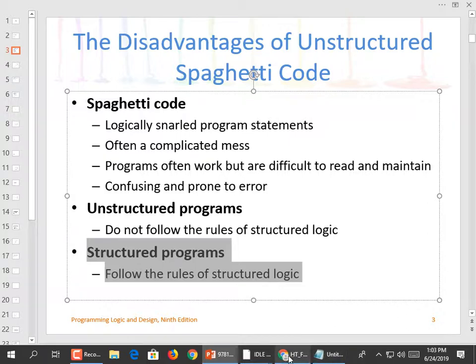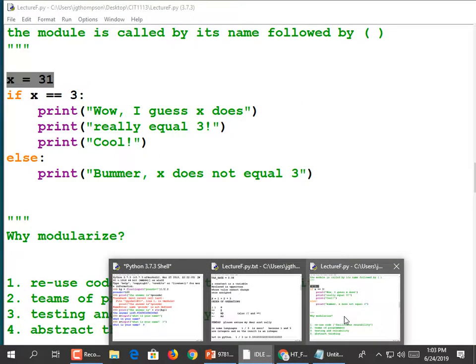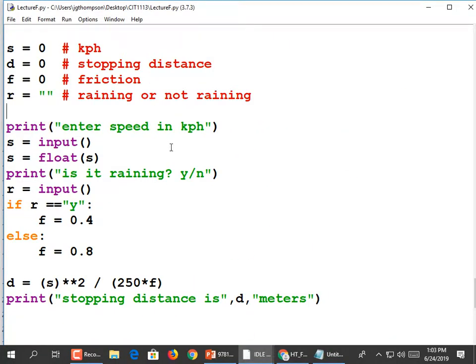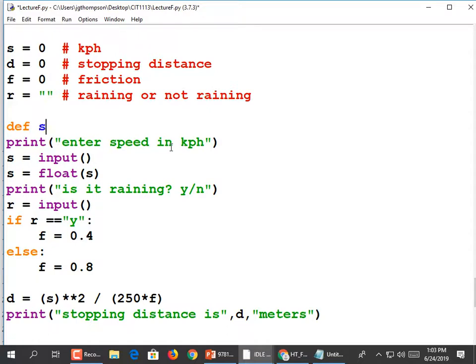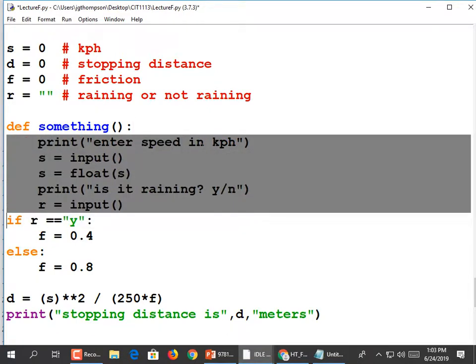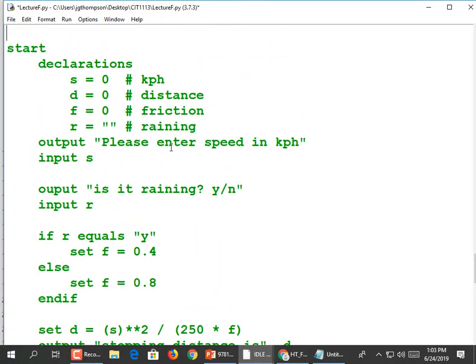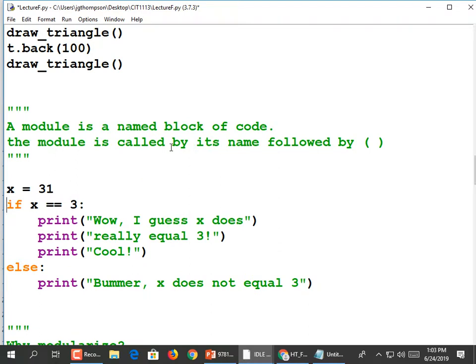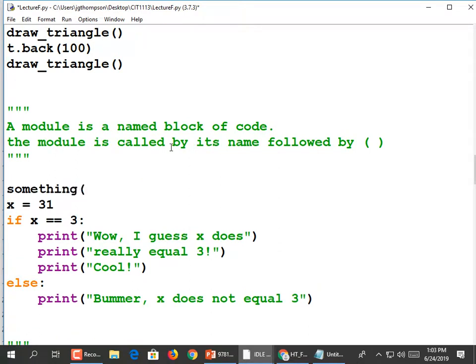One example of poor structure is if I was looking at my code here, and then I started embedding functions right in the middle of it, defined something, and then later on called something way up here. Things are defined out of order. Maybe it works, but it's harder to understand.